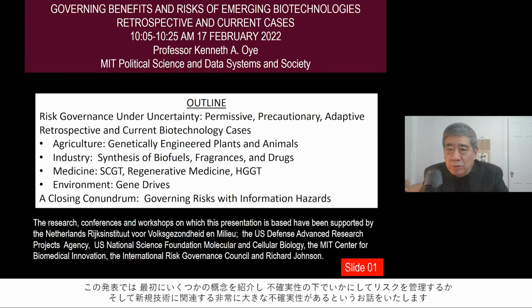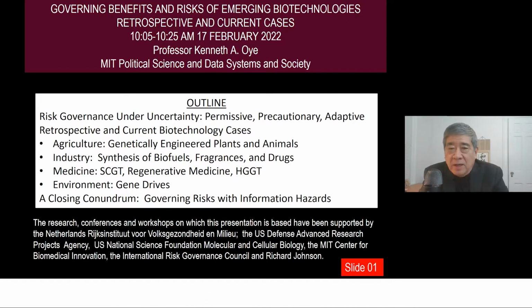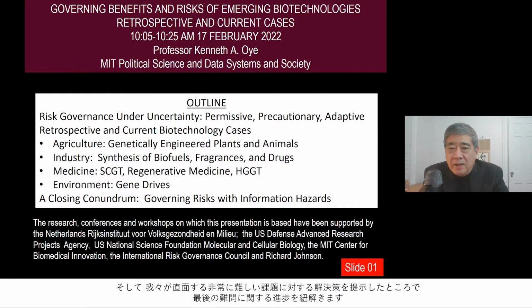What this talk will do is first introduce some concepts, how to govern risks under uncertainty, and there's very significant uncertainty associated with emerging technologies. And then I want to go through a series of retrospective and current cases. These are nominally biotech, but they also combine a great deal of information technology in them. And then just when I've offered solutions to the very difficult problems that we face, I'm going to undo all of the progress with a closing conundrum.